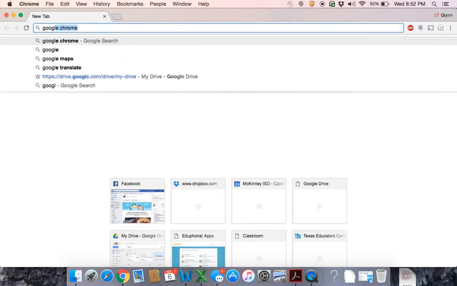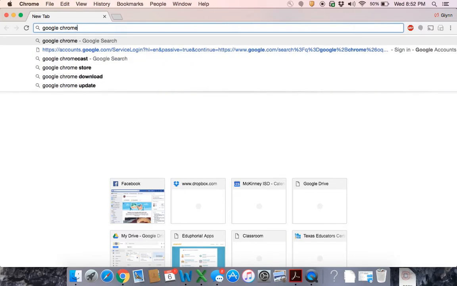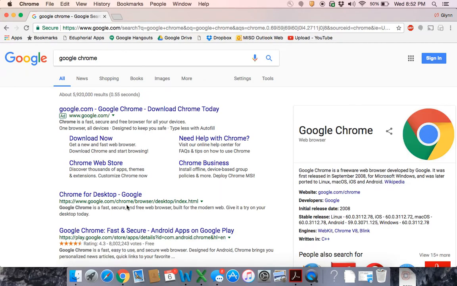Now if you do not have Chrome, then you're going to need to go to Google and type in Google Chrome, and it will bring up a menu. Make sure you're using a Google site, see right there, and get your parents' permission. It's probably best if you download Google Chrome to be your web browser, at least while you're operating in the Google environment. Again, you have to get your parents' permission, so don't let your parents call me and say, you said. I'm not saying anything. I'm saying you have to do it yourself.